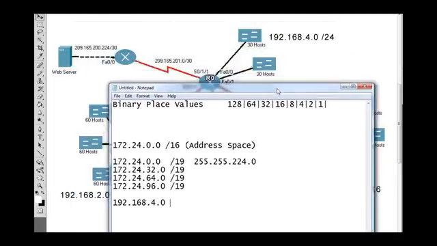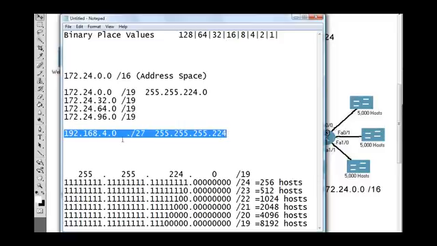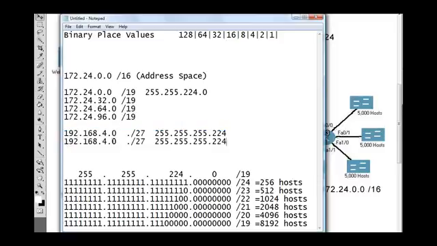So we would also use a magic number 32 or a /27, which in this case would be a 255.255.255.224. And let me get the slash in there. And then the 2 networks would be, copy, paste, the next network would be 32. And that would be 2 networks of 32 hosts each.